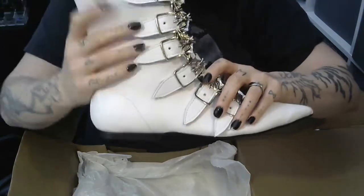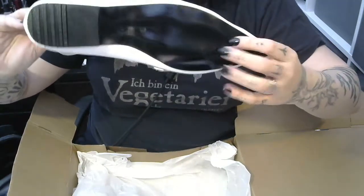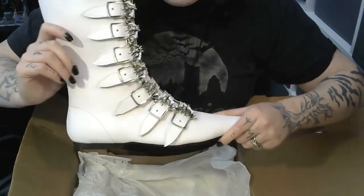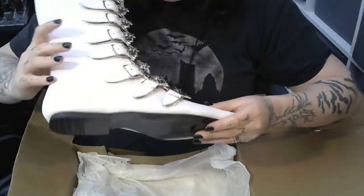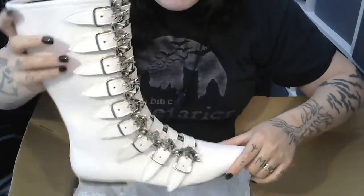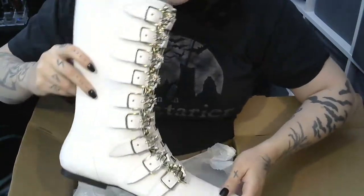They have changed their label, but they are the same company. The bottom of the shoe is the same as it's always been - really absolutely no grip on the main part, and then the heel has got a little bit of grip. But unless you're going nature hiking in these, they're fine on a dance floor once you've worn them outside a little bit. You just scuff them up on the pavement and they're good to go. Apart from when I was walking around Arnos Vale - that's a big cemetery in Bristol where I live - some of the woodland paths there can get a bit slippy.